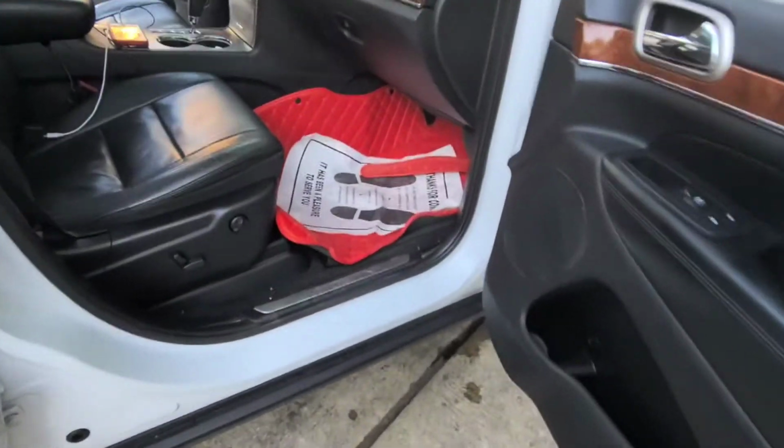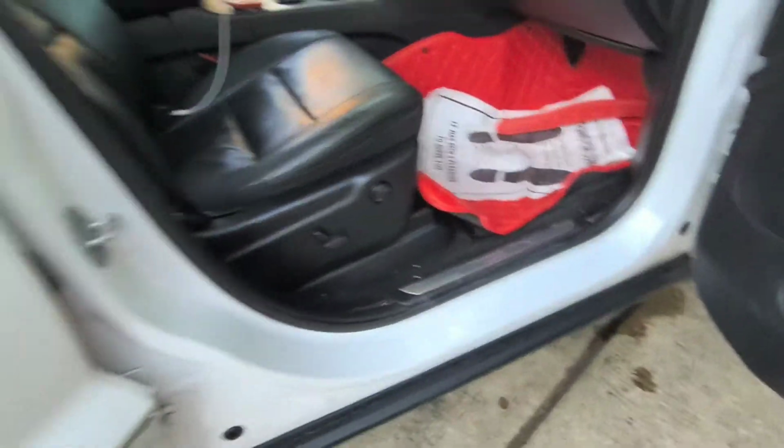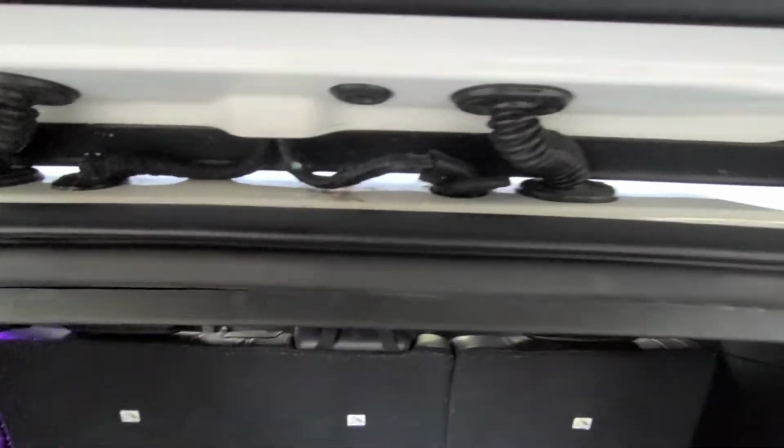Tells you everything. Truck is finally detailed and cleaned. It's been a couple days though, that's why it's a little crummy, you know, footprints. But as you can see, it's not the same way as it was with all the crap in it. They actually did all right, I guess. They really did a good job up here. This is leaking, so that's an issue, which is coming from here. I just found that out today.